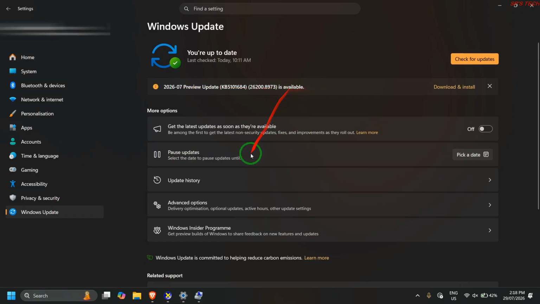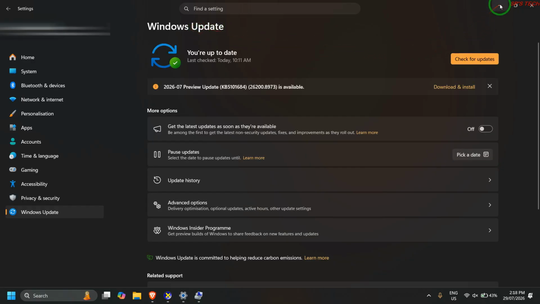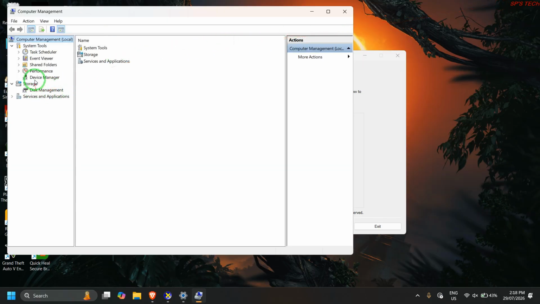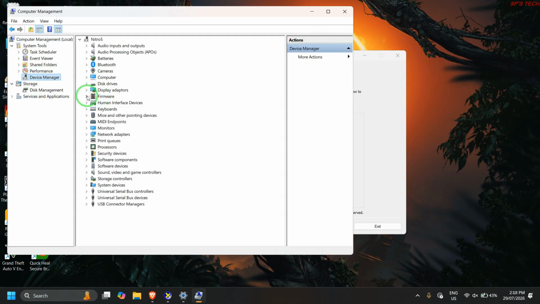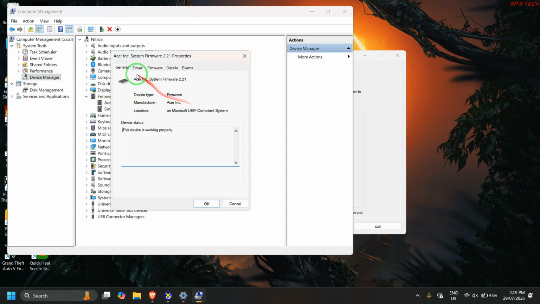there is another update over here. What I did was I had enabled this option, receive updates for other Microsoft products. No wonder it gave me a software for BIOS, and I'll guide you through it. As you can see, this is 2.21.